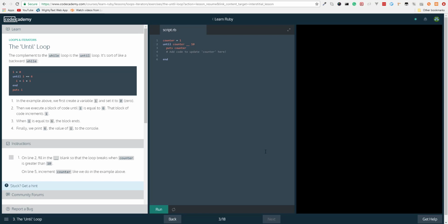Okay, so in the example above, we first create a variable i and set it to 0. Then we execute a block of code until i is equal to 6. That block of code increments i. When i is equal to 6, the block ends. Finally, we print 6, the value of i, to the console. Yeah, so it's kind of like unless.